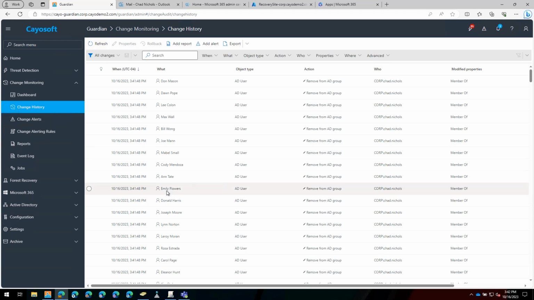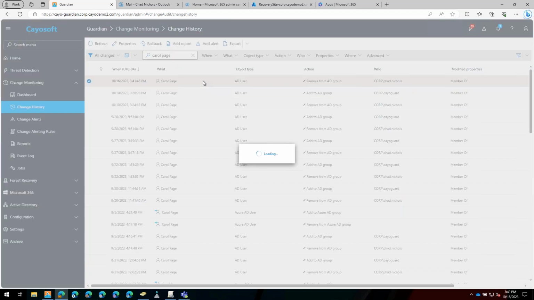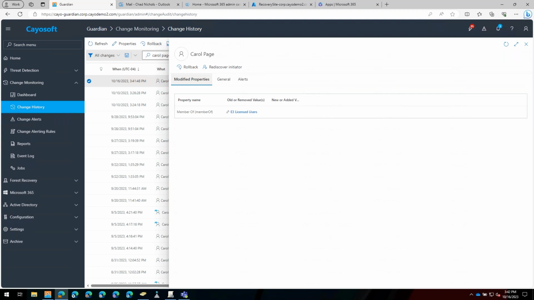So as part of the change, we recorded the change to the group and also the change to all the users. And this makes the forensics and finding out what went wrong very easy. So let's say that Carol called in and was the first one to notice this. Since we track all of the changes to every single object, both on-prem and the cloud, we can easily do a quick search, look at her latest change where she was removed from a group, and now we've linked all this information together. So right here, I don't have to go anywhere else.